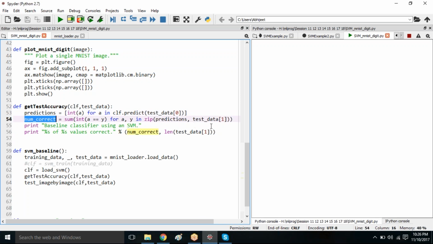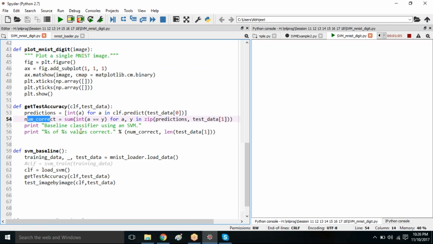The test data 1 is the actual correct value, and this is the predicted value. If both are equal, it will come 1, and I am summing them: 1 plus 1 plus 1, how many times it came equal. It will calculate the number of correct predictions.